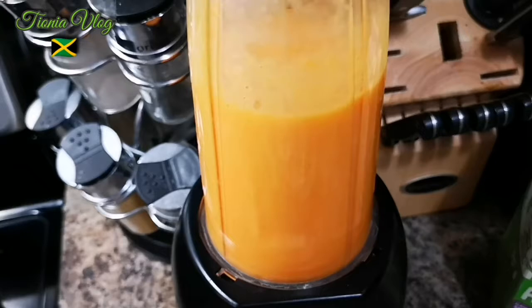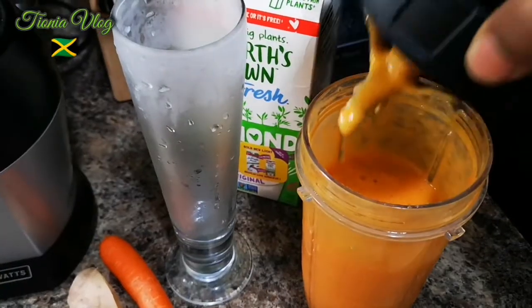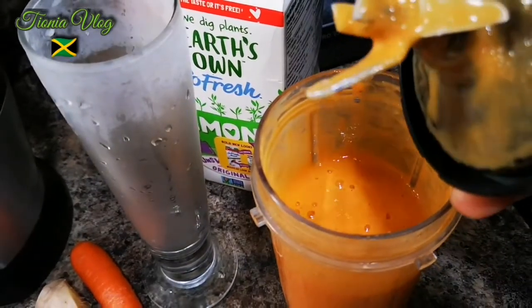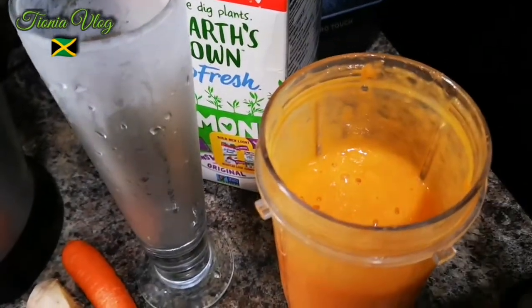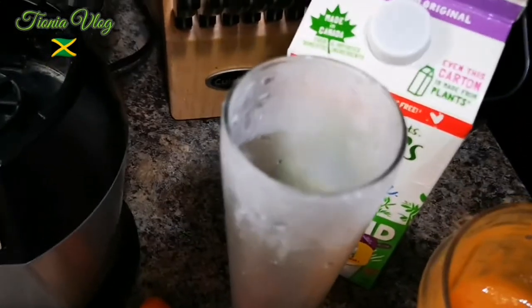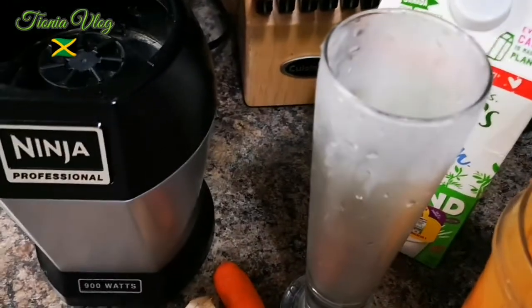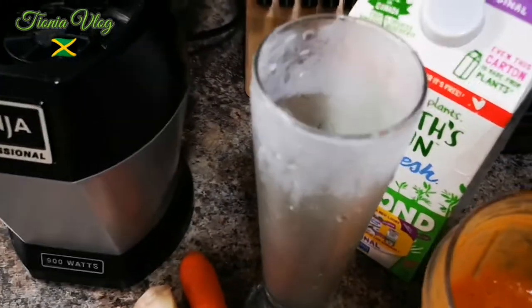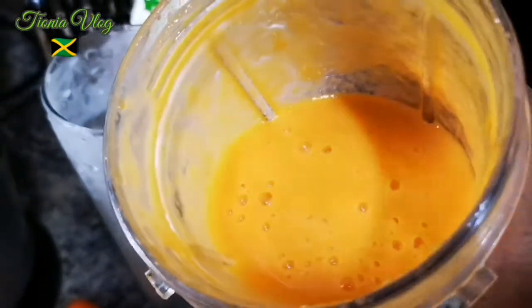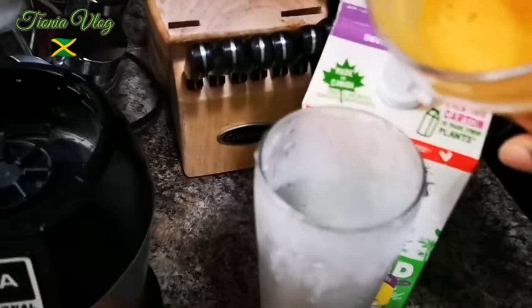And that's it guys, we're gonna serve up some. And here goes. Look at that goodness guys, look at that. Super healthy and refreshing. And as you know, I always put my glass in the freezer about 1 to 2 minutes ahead of time. And that's it. Look at the richness guys, can you see that? Okay, let's pour some in.